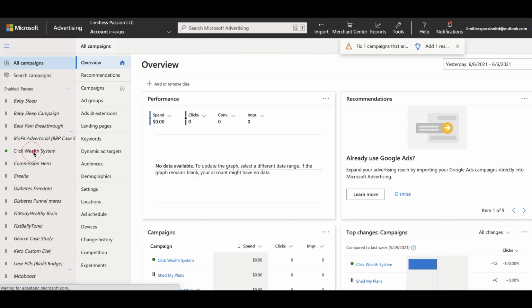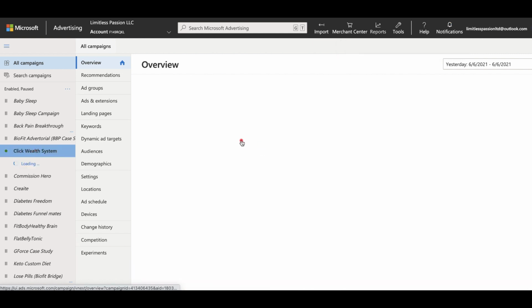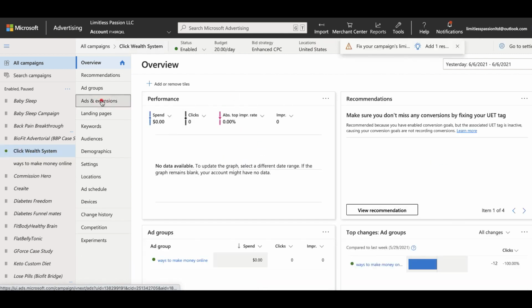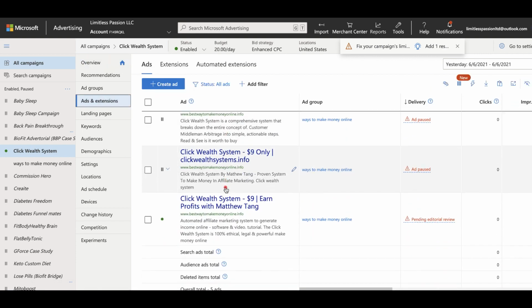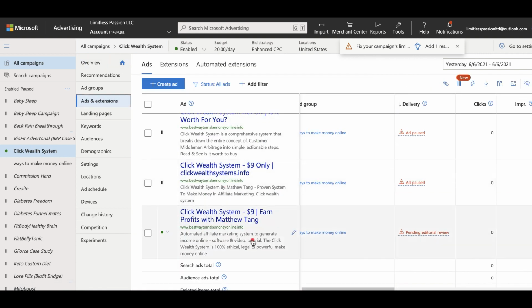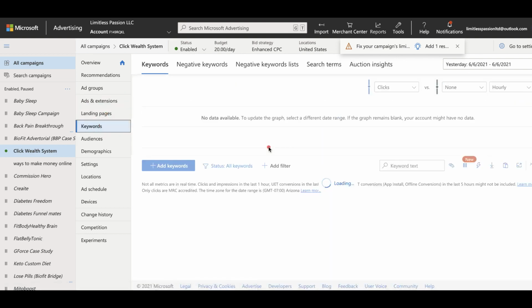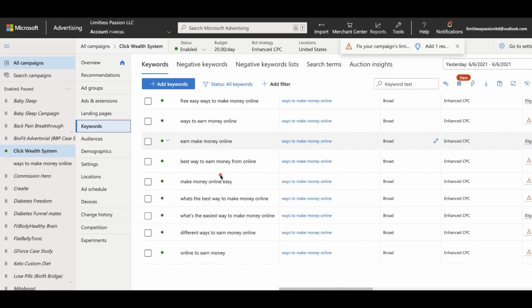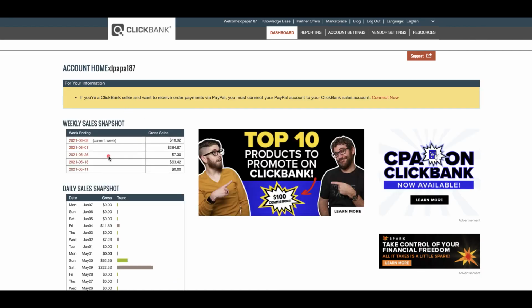I'm going to go into my Bing Ads account and look at the ads that my software just created for me inside my ads account. So these ads have been pushed over, the ones that I chose to get pushed over. I even pushed over the keywords that I have to do with the ads that I wanted, so they're all pushed over.